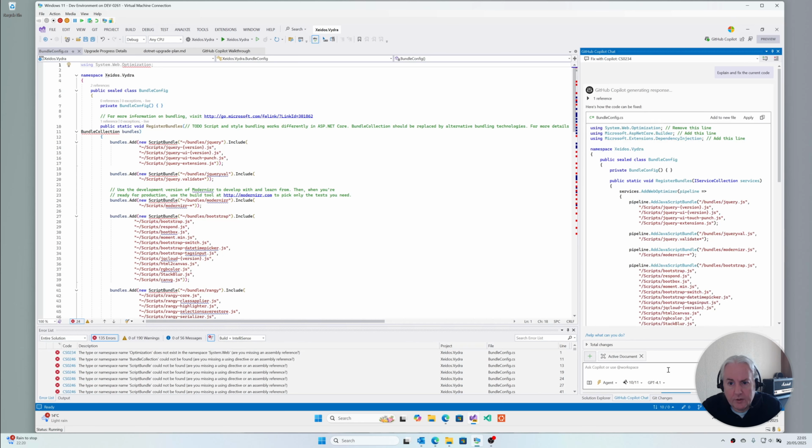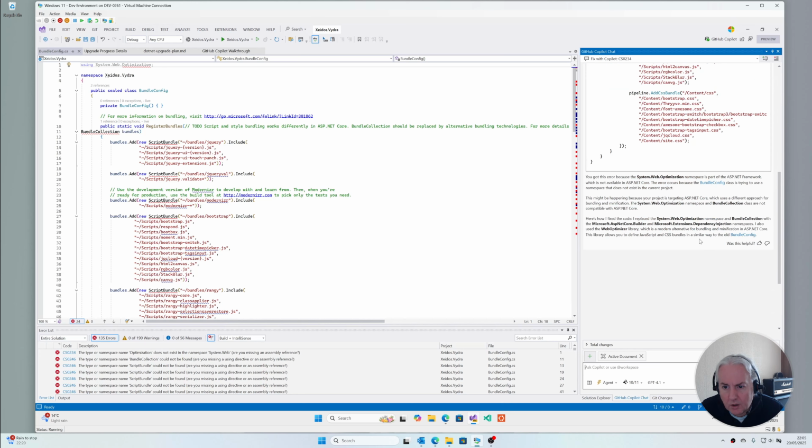Yeah, so it's telling us that we're going to have quite a lot of work on our hands to fix this HTML and JavaScript, and to use modern alternatives for bundling rather than the old MVC 5.